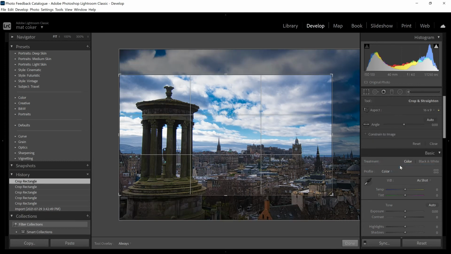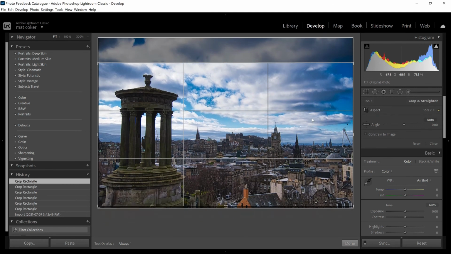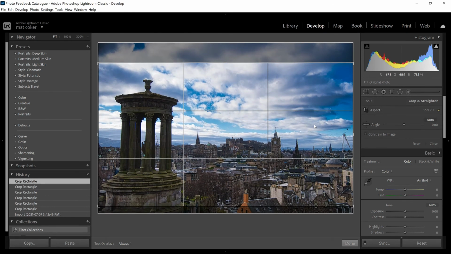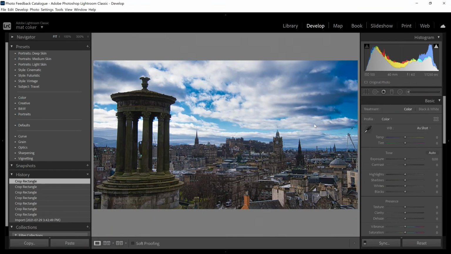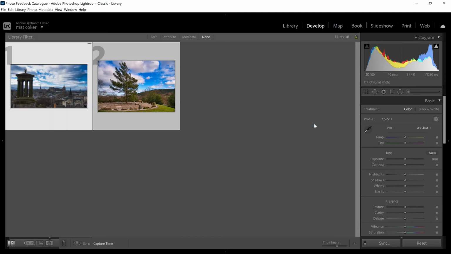Also, what if we got rid of a little bit of the sky? And so we went with something like this. It's not panoramic, but it's more like a widescreen TV now. It's more cinematic, and I think that might actually be good. So there we go, just play around with the cropping.